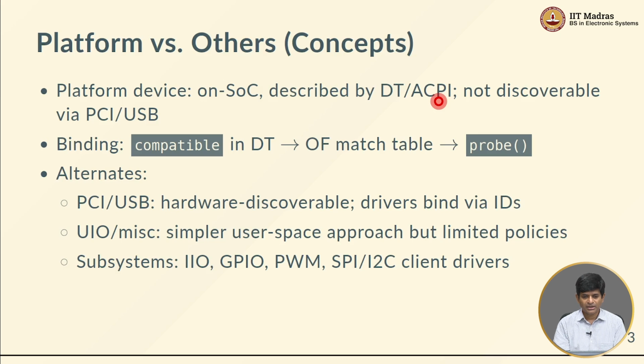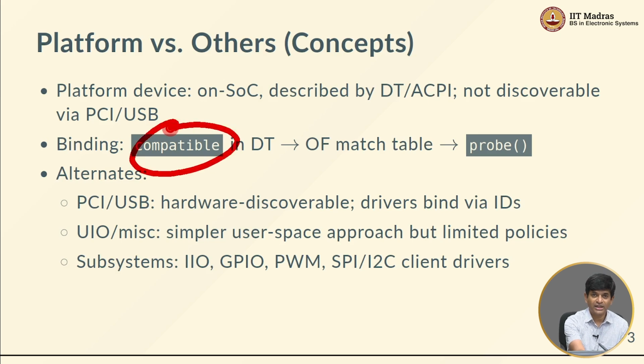Right? Now, what we saw in the previous videos was that there is this notion of what we call a compatible term, which we specify in the device tree. So when we give the device tree specification, we give some information to the kernel saying what kind of drivers this device is compatible with. Now, why is that useful? Because it's just a string, right? It's a matching string that can be used by the drivers themselves.